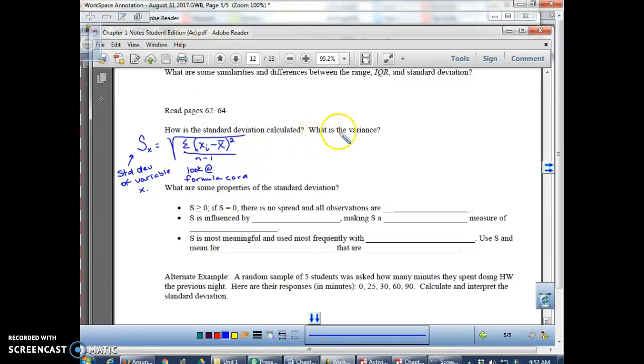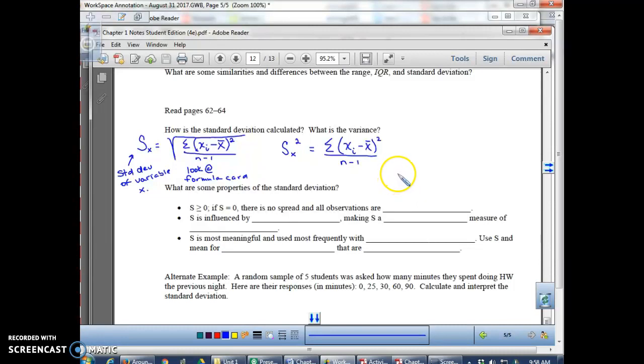Now, what is variance? Variance is really just the standard deviation squared. So it's really just going to be what's underneath the radical, the square root sign. So it's just this part right here. It's what you get before you take the square root. So that would be your variance. And we really only use variance in an effort to get your standard deviation. You do need to know what it is because you will be given multiple choice questions where it talks about the variance and you need to understand the relationship with the standard deviation. But the important thing is to know how to find your standard deviation and what it means. There is one section of the book when we do some transformations of data and combining of data when variance is important. We actually use that, and we choose to use that over the standard deviation. So we'll talk about that later.